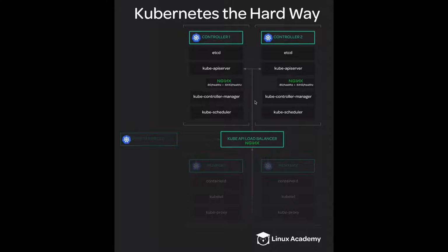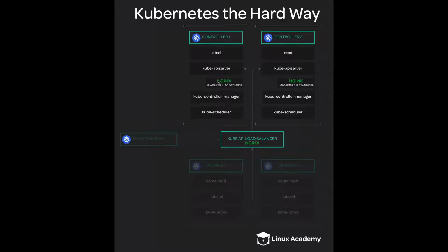So I wanted to give you an idea of the architectural end state of this section of the course, where we're installing and setting up the Kubernetes control plane. Essentially, what we're doing is setting up our two controllers. Now, we already did etcd in the last section, so we're not going to be doing etcd here, but we are going to be doing these remaining services. You can see I've got some services listed here, and on each controller, both controller 1 and controller 2, we're going to be installing the Kube API server, the Kube controller manager, and the Kube scheduler. So we're going to install and set up those three services.